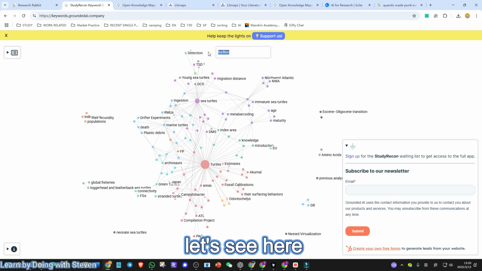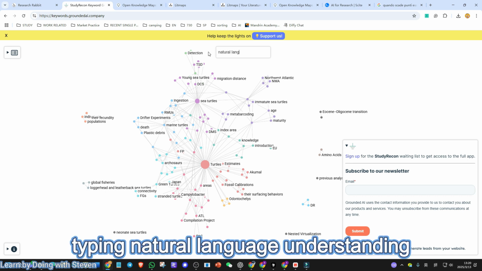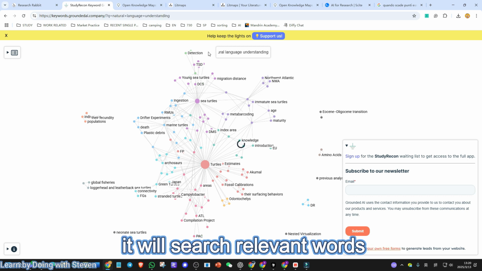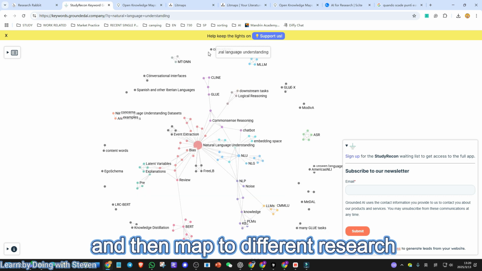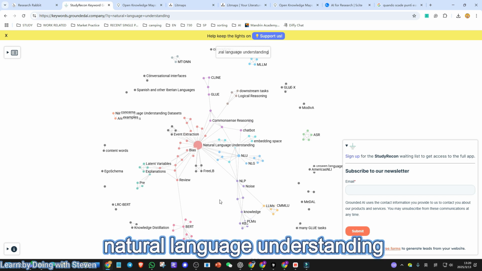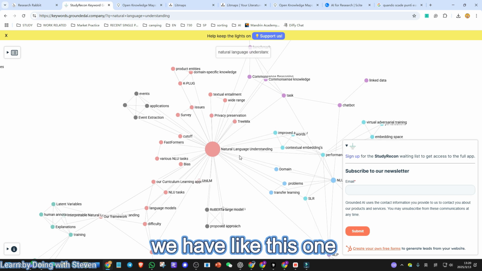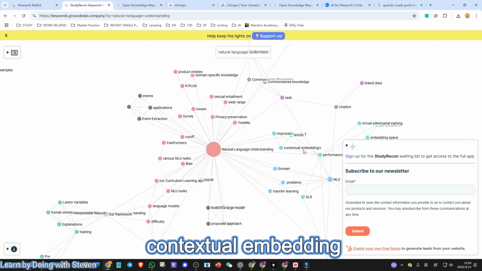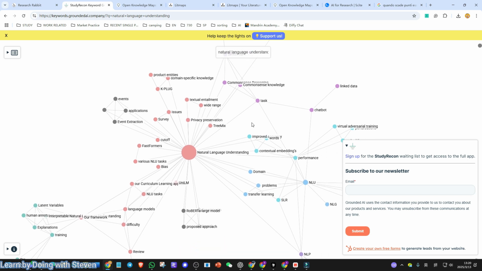For example, let's see here if we type in natural language understanding, it will search relevant words and then map to different research, right? As you can see, natural language understanding, if we zoom in, we have like this one, contextual embedding, transfer learning, privacy preservation, and so on.